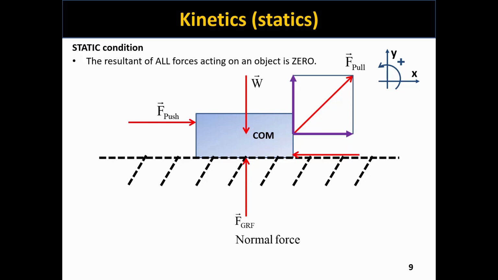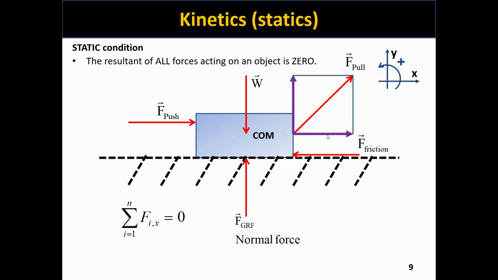Now, the box right now does not move vertically because these reaction forces balance. The box is not moving horizontally despite the fact that we have a push force and a pull force, and that's because we have what's called a friction force. This is the force of contact between the box and the ground that's parallel to the ground. What the friction force does is oppose the push and pull force, and it prevents the box from sliding along the ground.